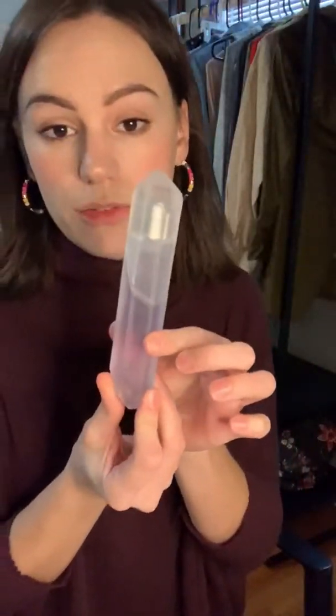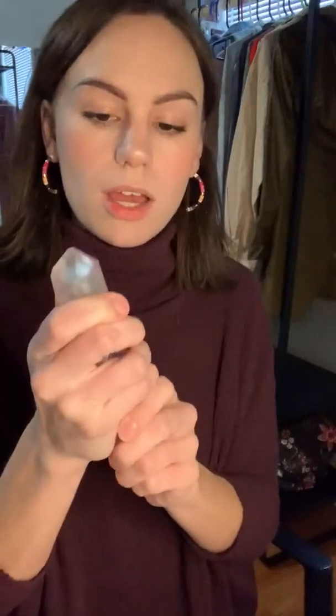So we got this nice frosted bottle. It's hard to open, but it's good because it only comes in one size for this particular fragrance, the 1 ounce or 30 milliliter. If you put this in your purse, which is very doable if you have a medium-sized or large purse, it keeps it from spilling. I think it's a good thing that it's such a tight top.